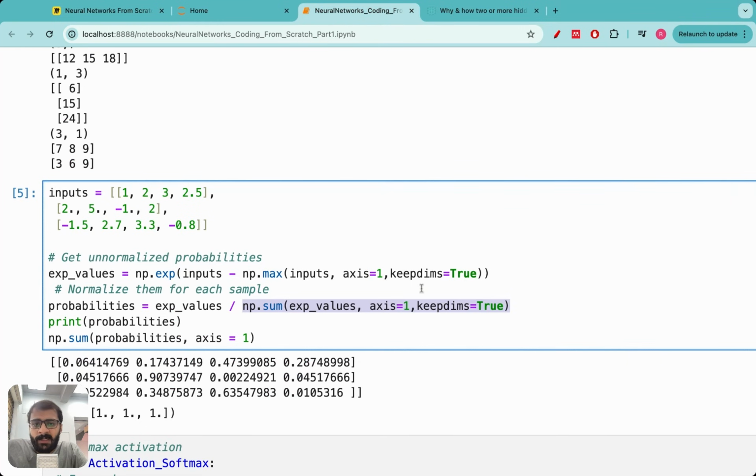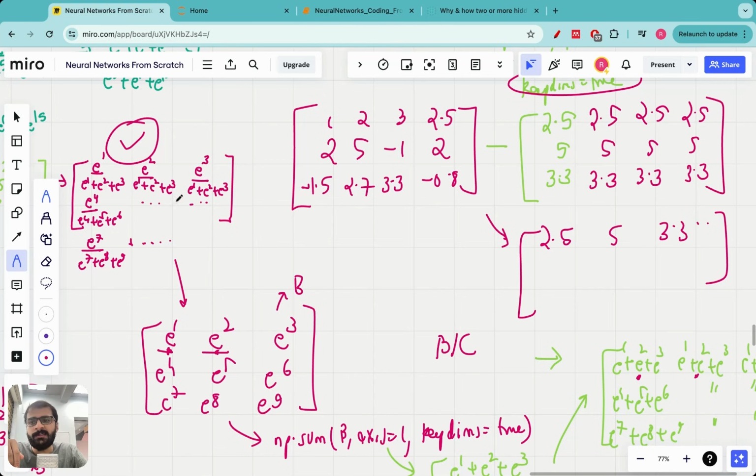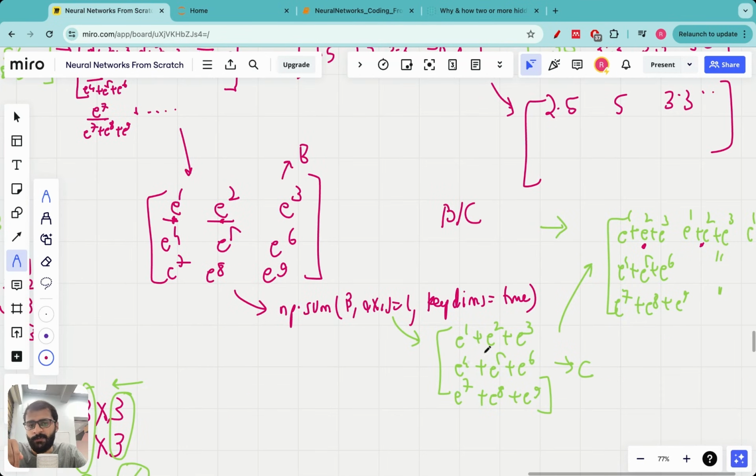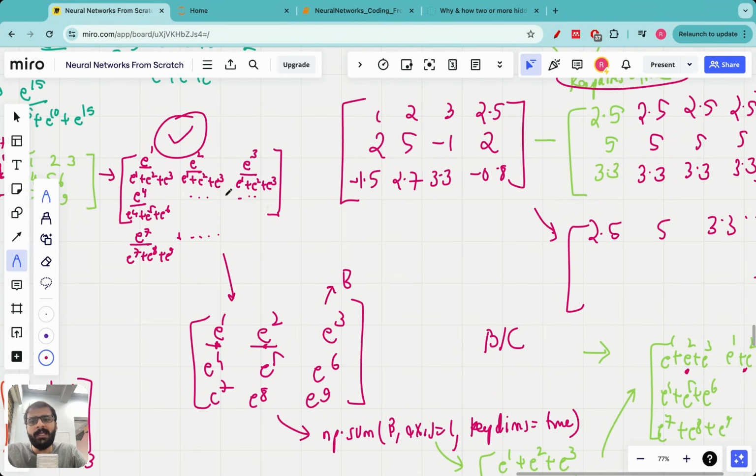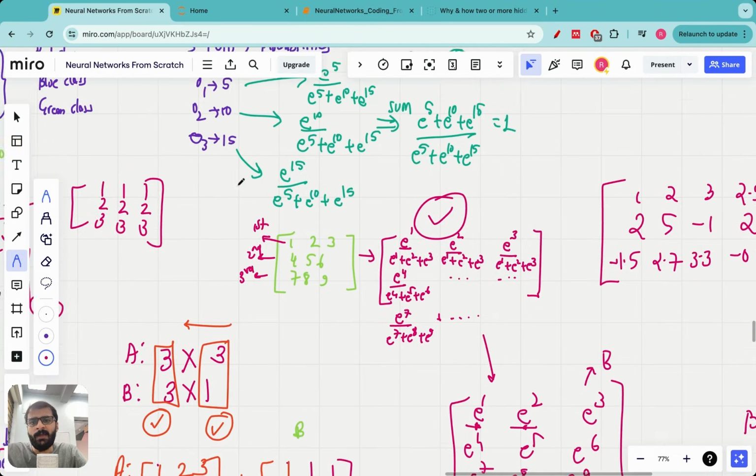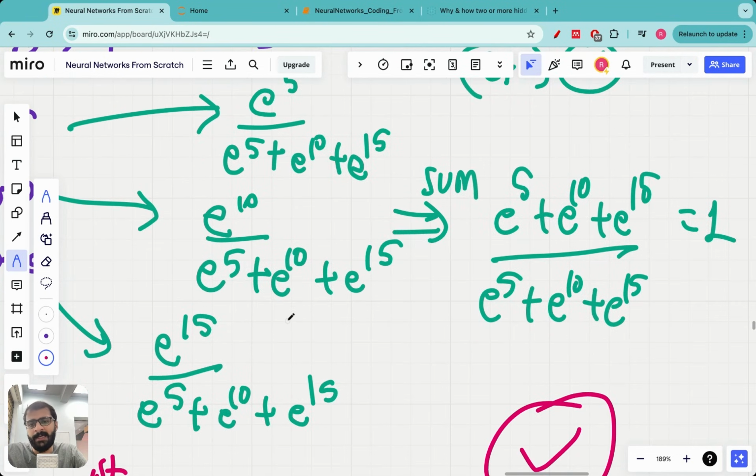And if you do not use keepdims equal to True, you will get a wrong answer here, and I really encourage you to try this on your own. The reason we had the previous lecture is only so that you can understand these two commands when we write the softmax. In the first command here, we subtract the maximum value of each row, and in the second command, we divide the exponent matrix by the summation of the exponents, and then broadcasting rules are used. So ultimately, we get a matrix like this where every output is converted into probabilities.